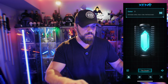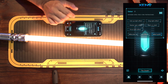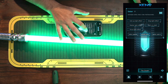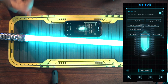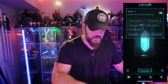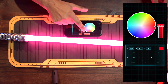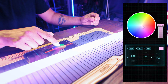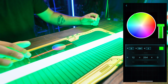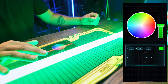And let's put this into a green blade, our blade colors. You have 3 different options here. This is your quick change, where it just kind of bangs through the hard colors. And then next to that, you have your infinite color, which will just kind of scroll through and fade through each one of the colors if you want to let it sit there and kind of fine tune. Or you can go to the first one, the color palette. This is pretty much what I use. And you can just drag anywhere on the screen and really just kind of fine tune what you want there. All right, and then down here you do have all your values of red, green, and blue. So we're just gonna go with a green color for this one.